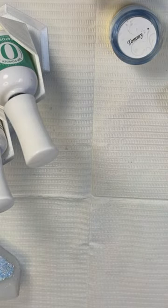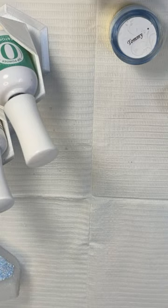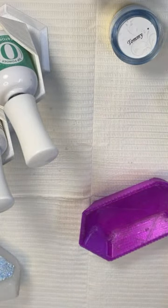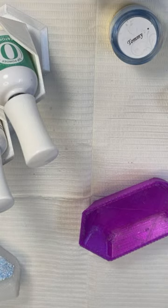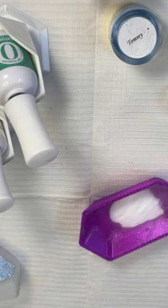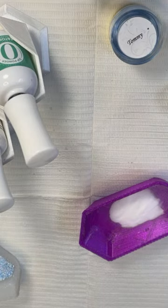I do have, this is an old, non-produced, non-released version of the Flexi Dip when she was testing them out. So ignore this one, it is not available. I'm just going to use it for my clear, since I do have multiple colors going on here. I just hate the sound of clear in the threads of a container. It kills me. Okay, so I just poured a little bit of clear into the Flexi Dip boat. Closing that back up.